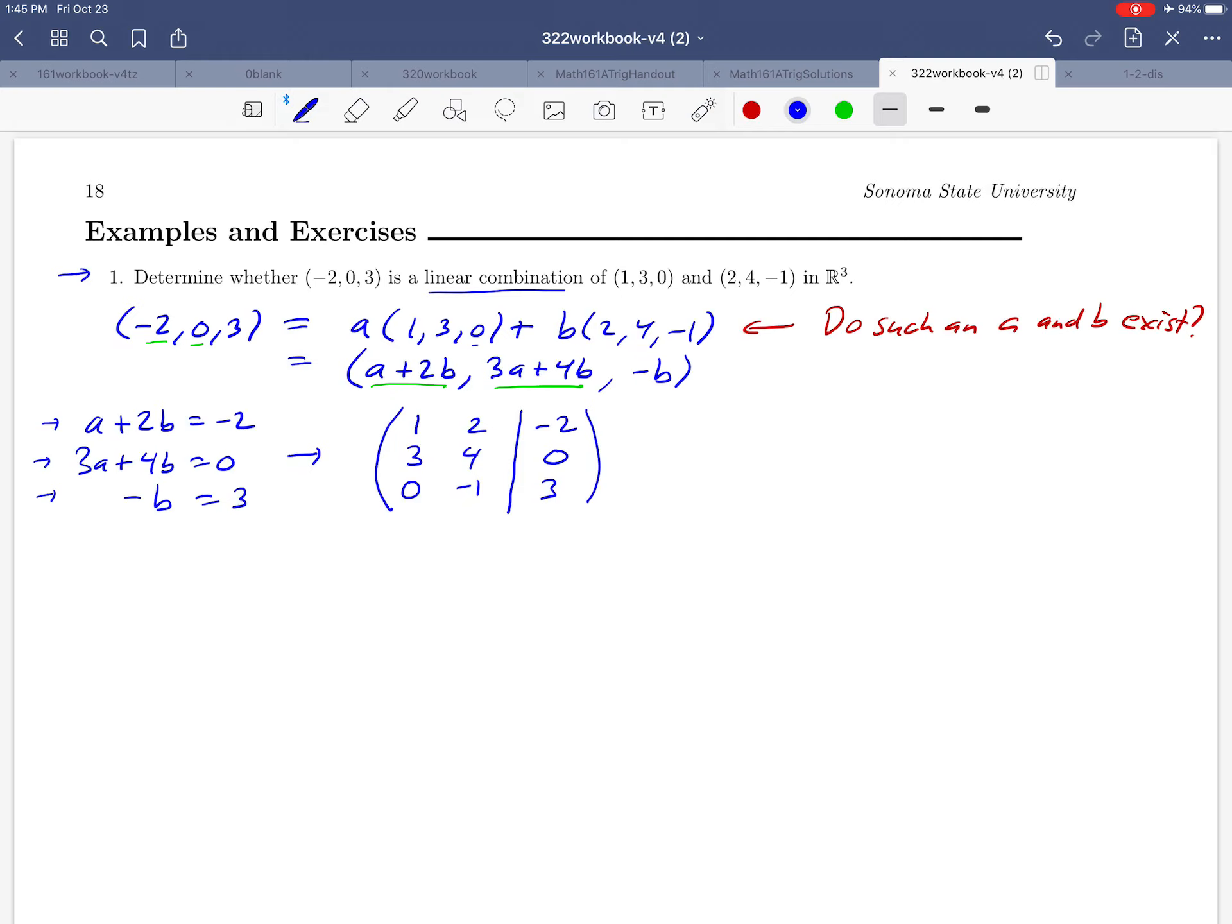We're going to use the process called Gaussian elimination to take this system in matrix form and to reduce it into what's known as an echelon form. Now hopefully you remember these terms maybe from a previous linear algebra course like 241. We'll review them here, though. So I'm going to start by focusing on the first row. That 1 that I'm circling is what's called a pivot position, and what we'd like to do is to get 0s everywhere below that. So we've already got a 0 here, but we'd like to get a 0 in place of the 3 that's sitting there. So we want to ask ourselves, what row operation could we do to make that happen? Well, what we could do is take -3r1 and add it to r2. So -3 times the first row plus the second row would be a way of knocking out the 0.